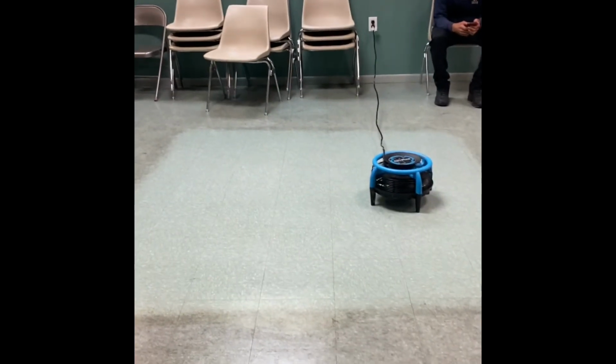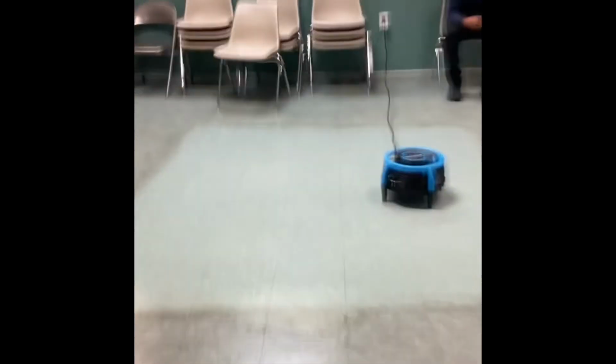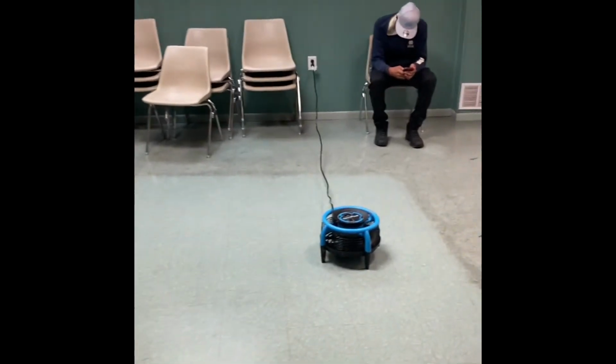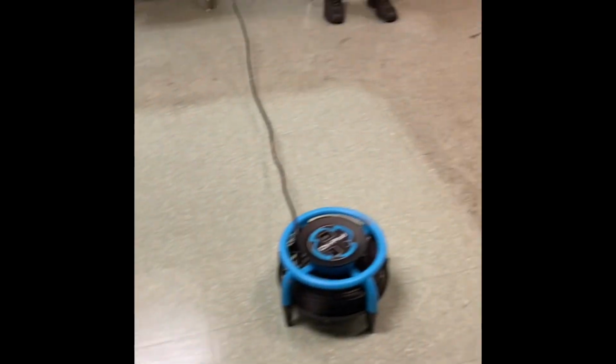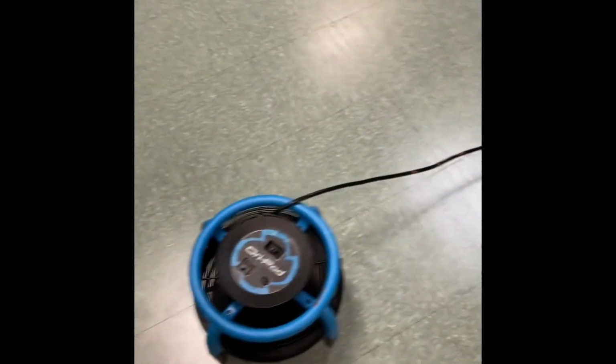So this is Brandon with Bee Clean Professionals, and we are all finished here with the strip and wax. As you can see, we have the finish on the floor. It's already dry too as well. It has that matte look to it.